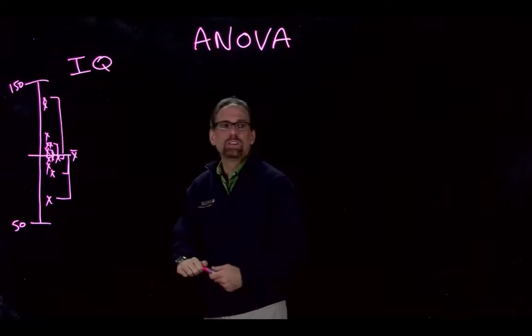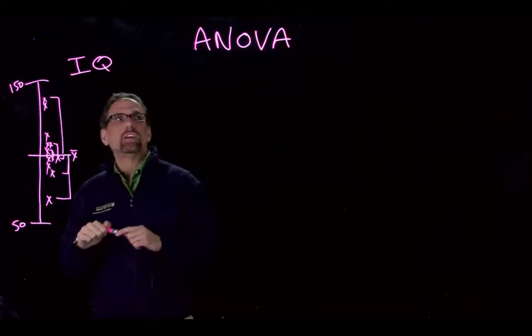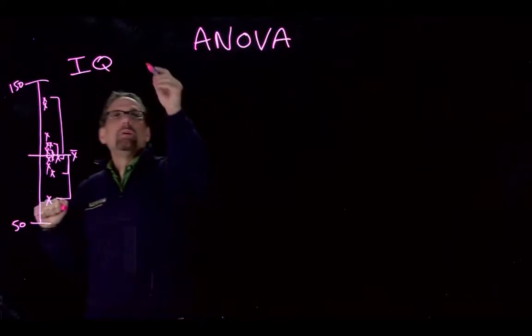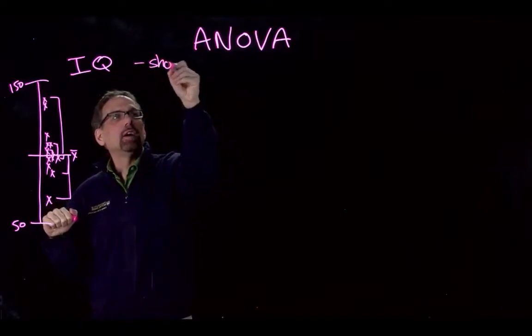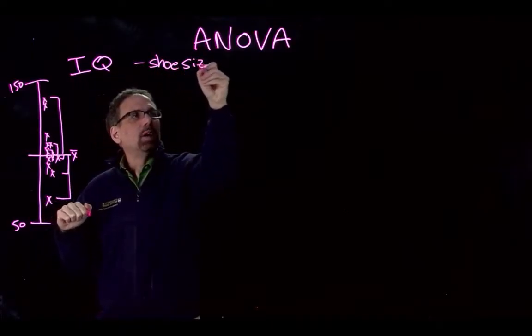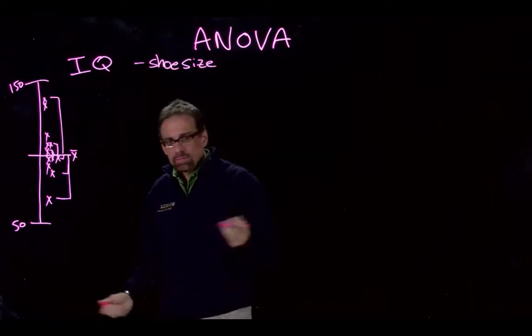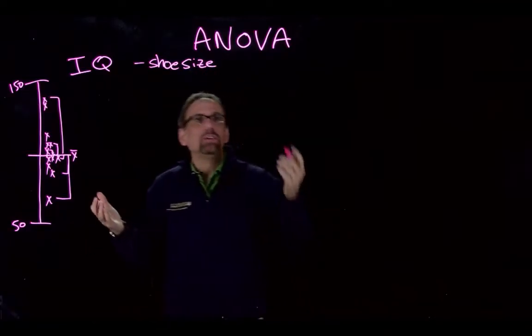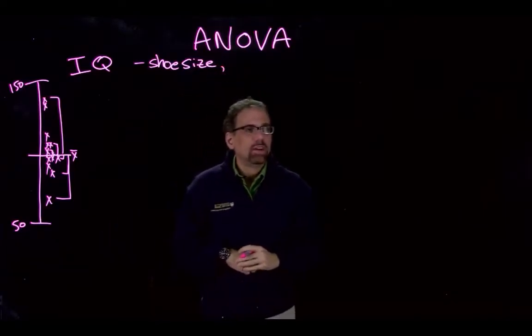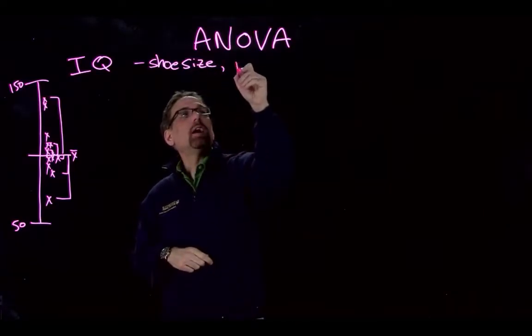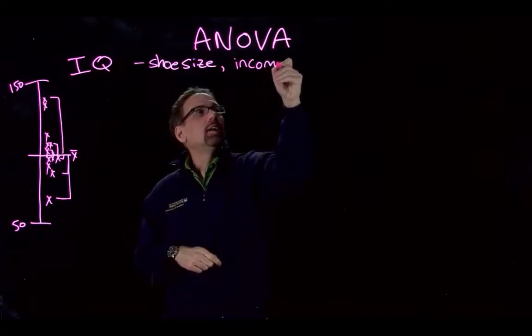All right, so those three things are, just for the sake of our example, let's say unrelated would be shoe size, okay? So we might not expect shoe size to actually have any relationship with IQ. That would just kind of be random. Something that would be somewhat connected to it would be income, let's say, okay?